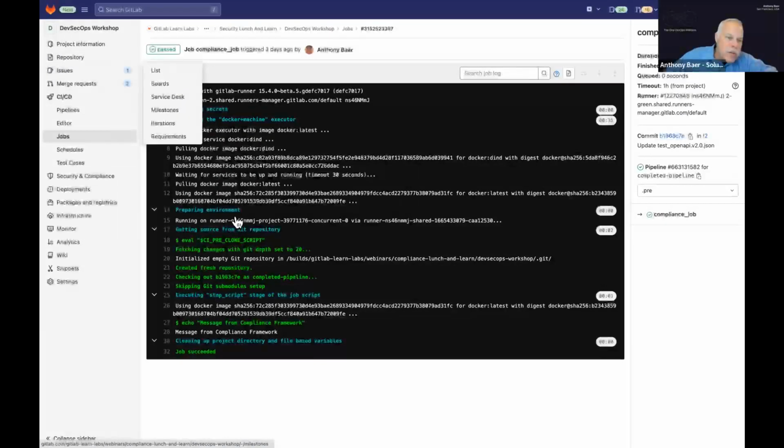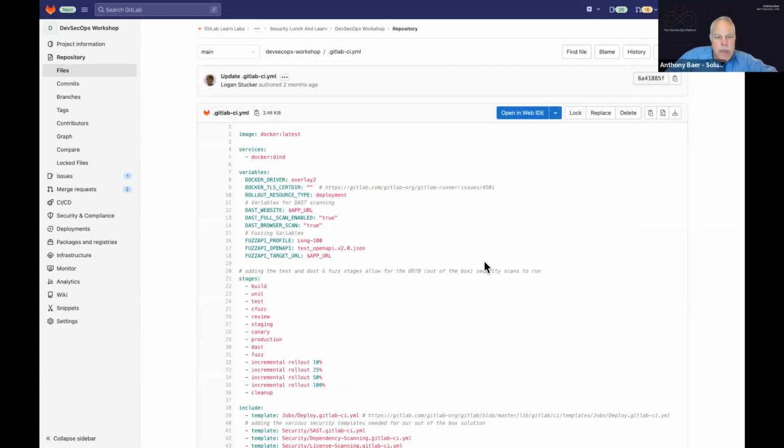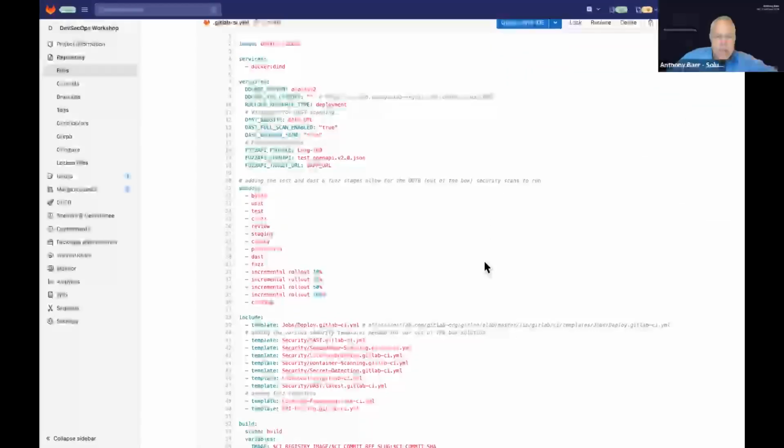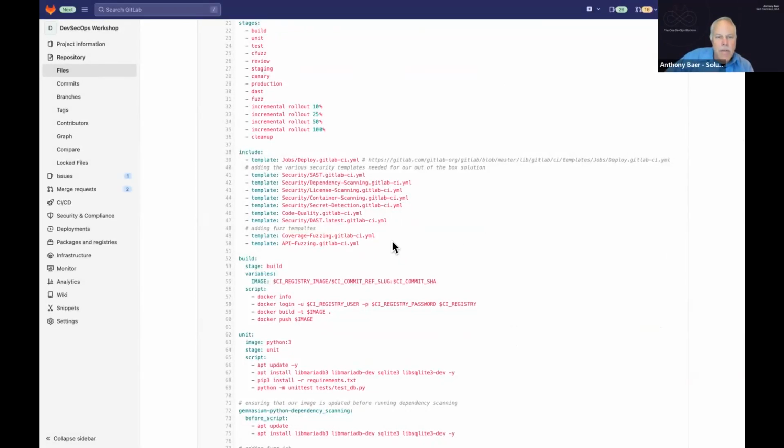And let me show you as well, while I'm here, our GitLab CI YAML file, in order to show you how you include those security testing steps within your pipeline. So GitLab has a mechanism built into the product that allows you to do such things as include templates within your project. So here I have a template section that's included as part of my pipeline that allows me to define what templates I want to include within a project. So you remember that I have SAST testing as part of my project.